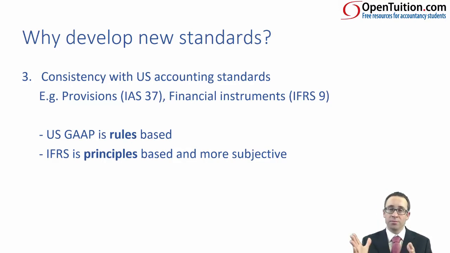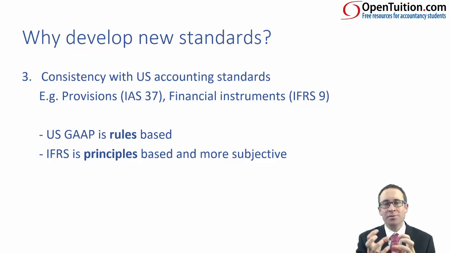So what we've gone through and done is there's been a big alignment of IFRSs to ensure that they meet, if you like, the needs of US accounting users as well, without going into a rules-based situation. If you think about IFRS 15 and how that's been adapted from IAS 18 and IAS 11, there's much more detail. I've got to be careful not to say much more rules. There's much more detail behind the principles to help you make a better judgment and a better estimate. So it's important that we don't say there's more rules, but there is more detail behind the principles as we adopt these newer accounting standards.